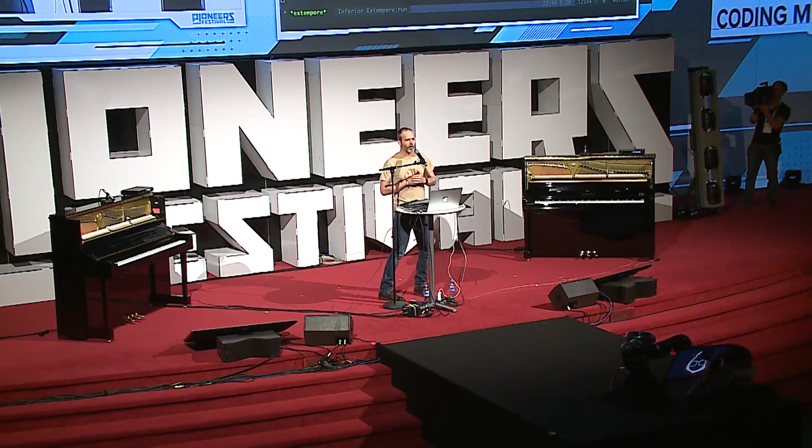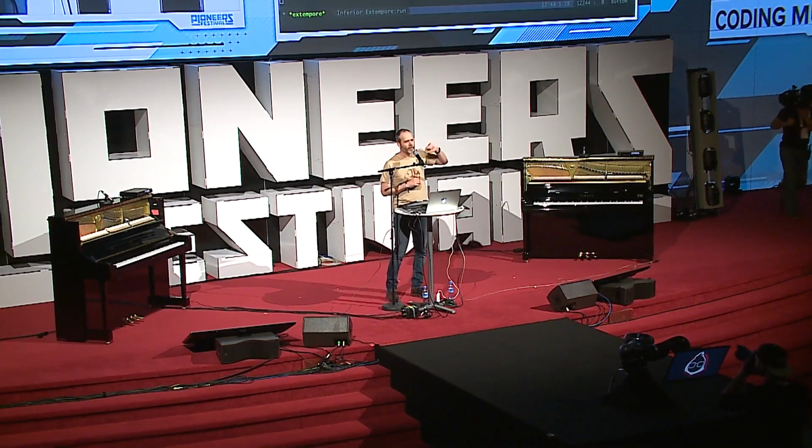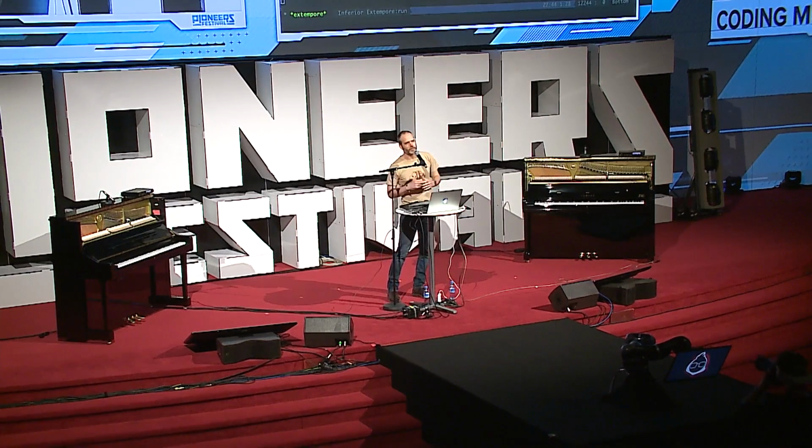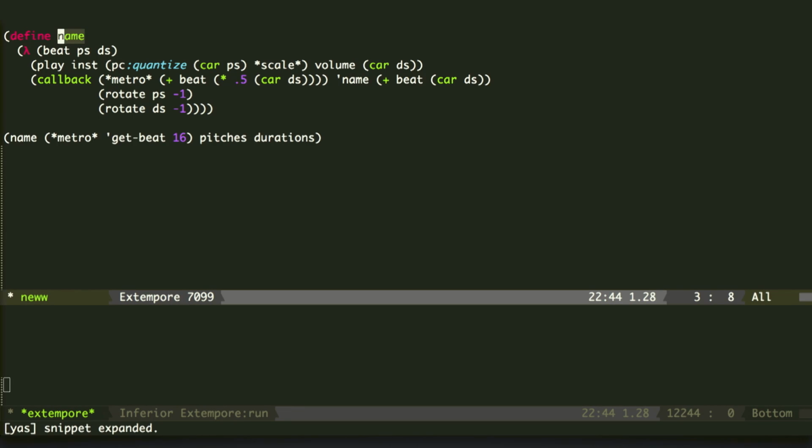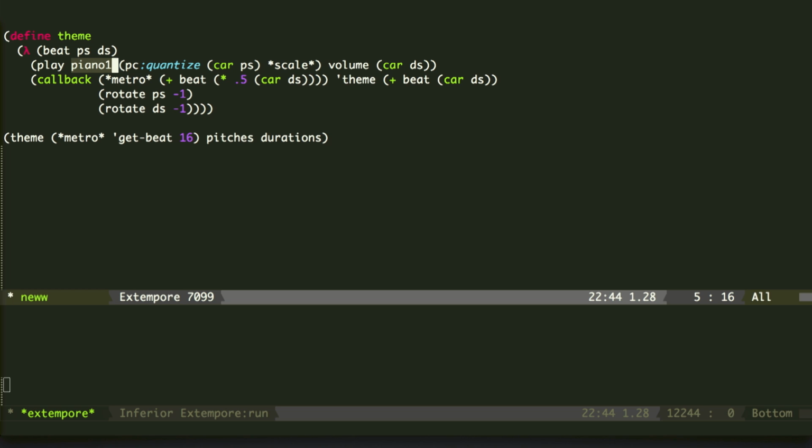Hopefully you can see my code on the screen behind me here. Because we're in this nice space, I'm going to start off with a little melody and just give you an idea about how we'd even start going about creating music using code. I've just got a little snippet here with some boilerplate code. We're going to call this theme, and I'm going to play this on the first piano, the piano over to my left here. I'm going to give it a random volume, so we'll just say between 60 and 70.